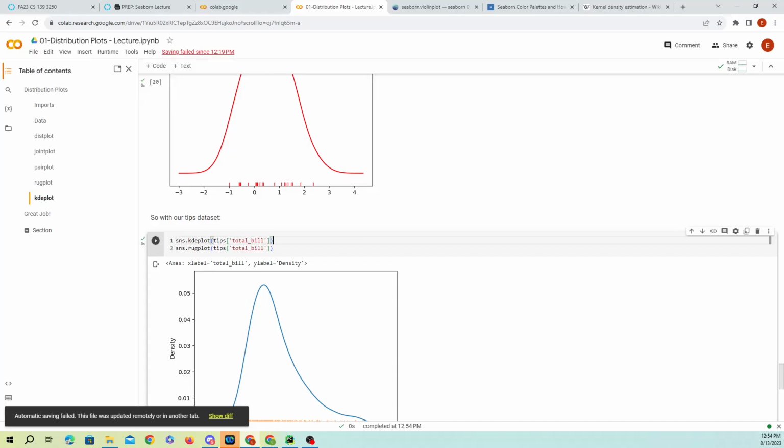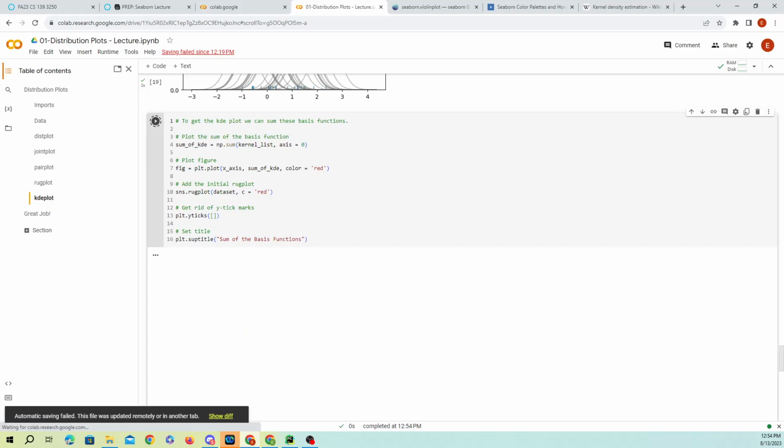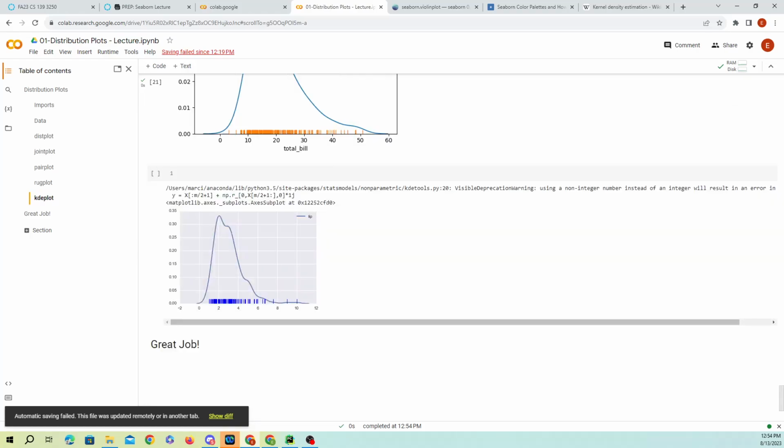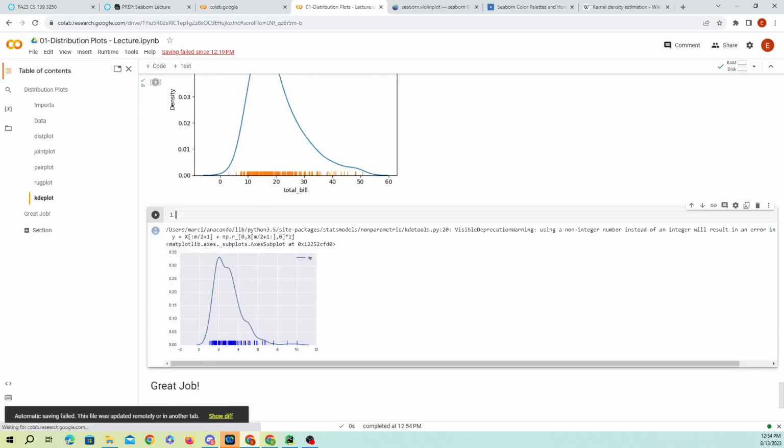Why is this one, the sum, not the same? Interesting. We get this tip on the top. But anyways, let's do the same thing now with the tips.